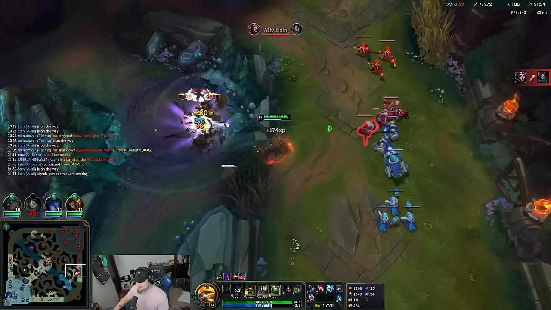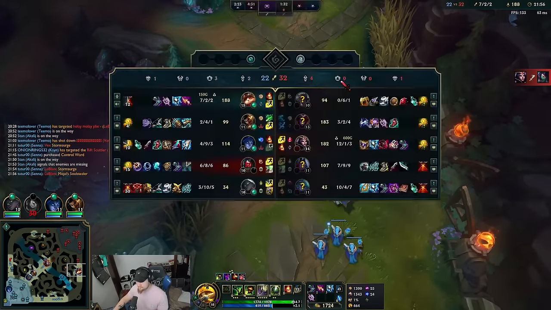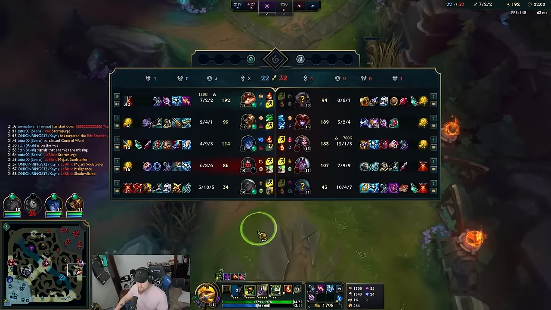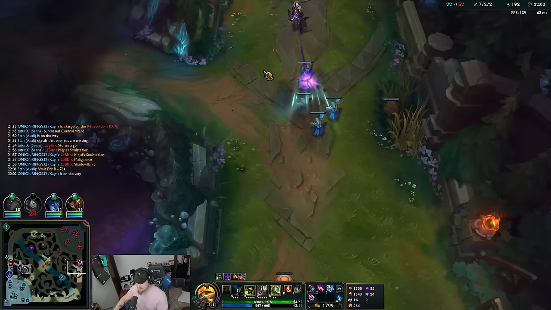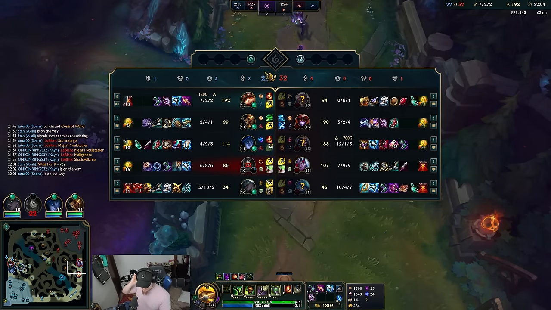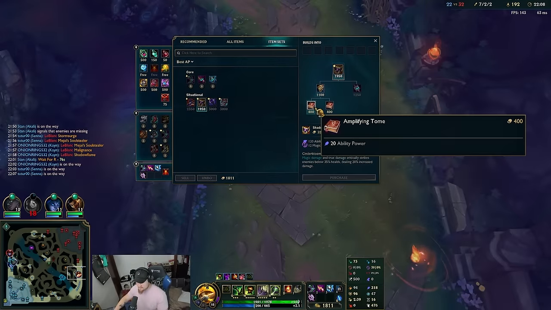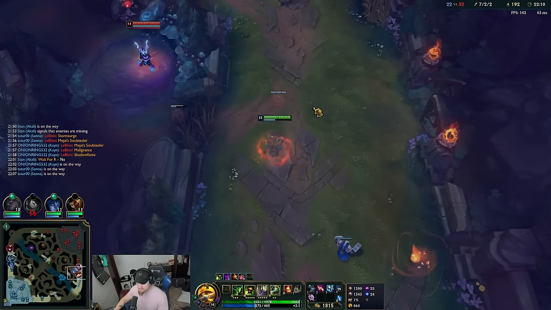I think I pushed this and then we go boom. Boom, boom, pow. I can kill him. Titanic Hydra is fine. So I go Shadow Flame because they have no magic resist, and Shadow Flame's going to help me get there. Then I think I go either Death Cap or Void.